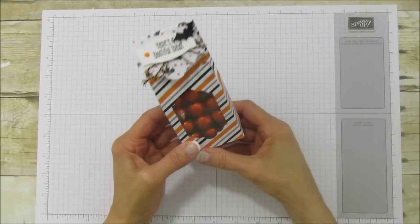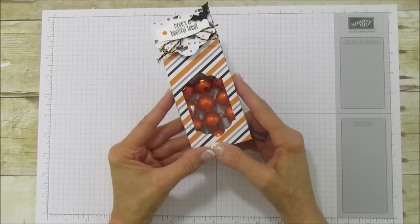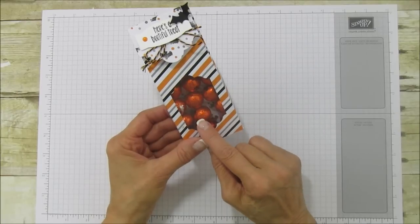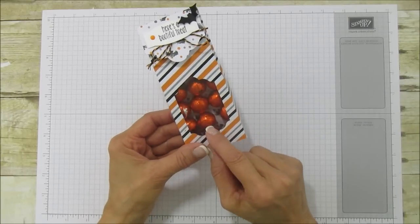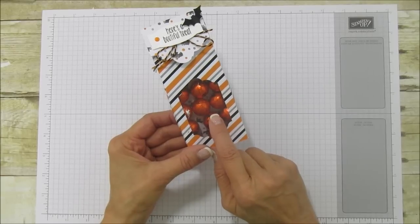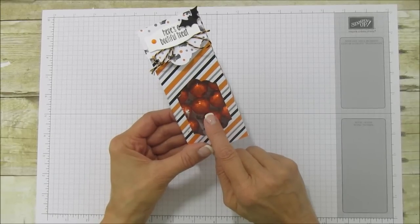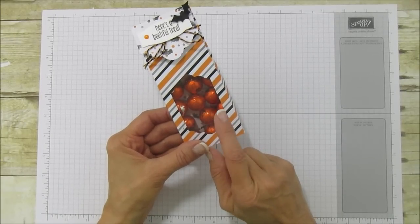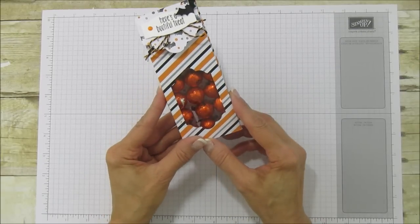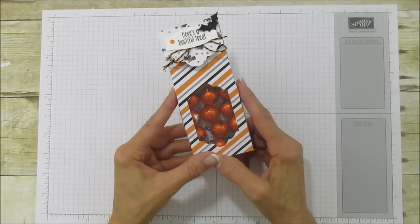September has already creeped up on us, and next month will be Halloween, so I thought I'd share another Halloween project. And you know, I love to see the window. You absolutely do not have to put a window in it, but it just looks so darn cute with the little pumpkins in it. These pumpkins I got from the World Market. They had a big package, and I think it was like 99 cents for the whole package, and they're chocolate. A lot of people always ask where I get my candy from, so I wanted to share that. So this is what we're making today.